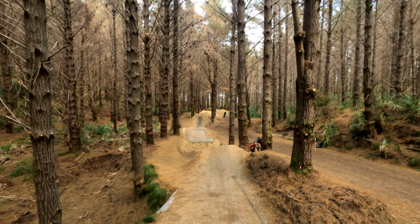And then this is the one that I've been having nightmares about. If you follow the channel, you know that I'm not a big fan of steep lips. And this is a steep lip. It's a very small gap, actually, but it's one of those ones that throws you up in the air. So I'm not sure about that. You can see there's lots of tire marks on the side here. So a lot of people are obviously just practicing going up the lip and then coming off the side. And I might even have a go at that myself. All right, so if you land that okay, let's roll down here.